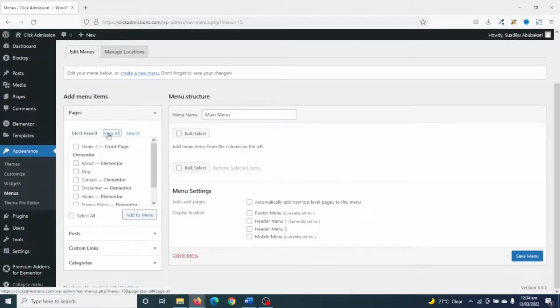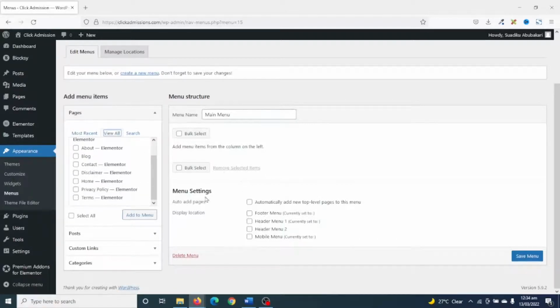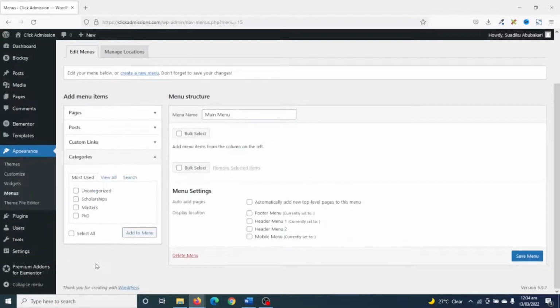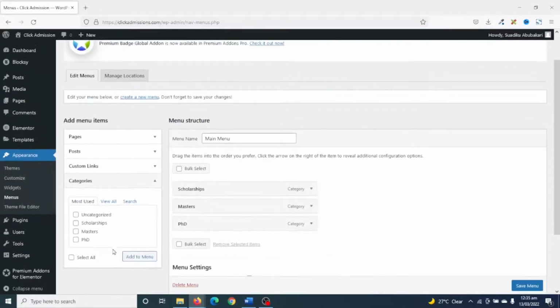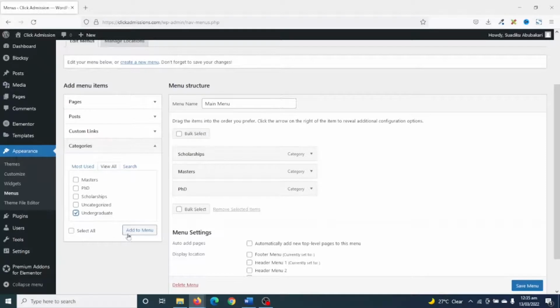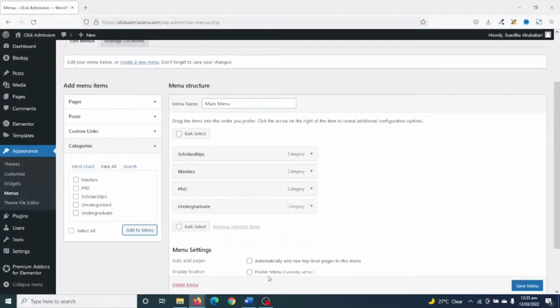You can even go to view all and see all pages, but I'm not going to use pages as my menu. I go over to categories. I have scholarships, masters and PhD. I select them up. Then I go ahead and click on add to menu. Okay, undergraduate was supposed to be part. I can't see it, so I can go to view all, and I have it right here. I just select it, then I click on add to menu.